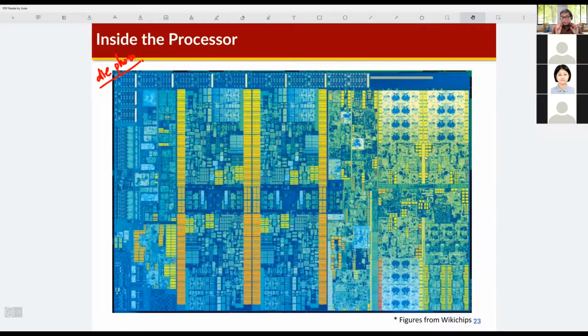But if you see this figure, can you understand how the processor works? No. It's just a figure, so I think it's gorgeous. It's very good looking, but it's just a figure. If you see this figure, we cannot understand the Intel processor.